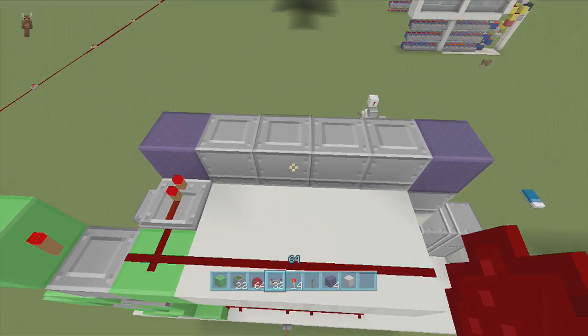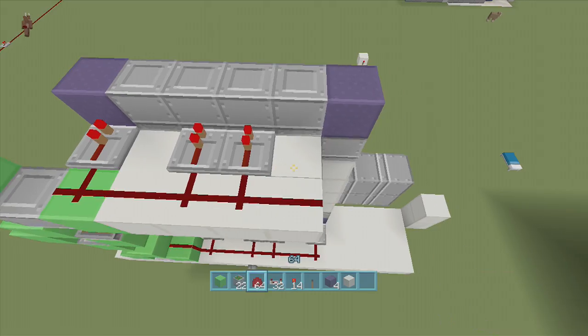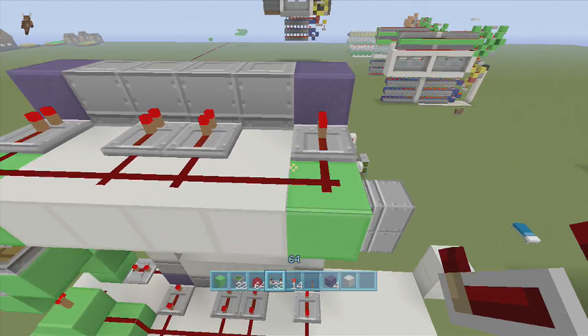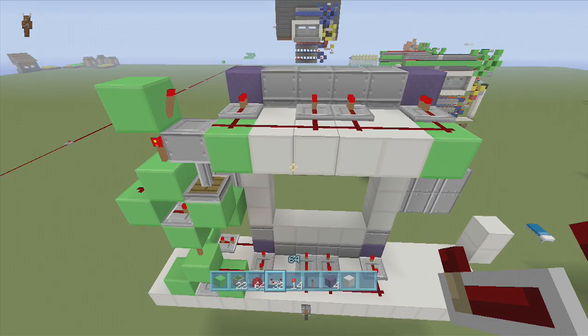Then on these 2 middle sticky pistons, put 2 repeaters on 1 tick delay. Then take out your block again, come 2 out from here, dust, and put a repeater going into your obsidian block on 1 tick delay. And that should be the whole closing for this side.